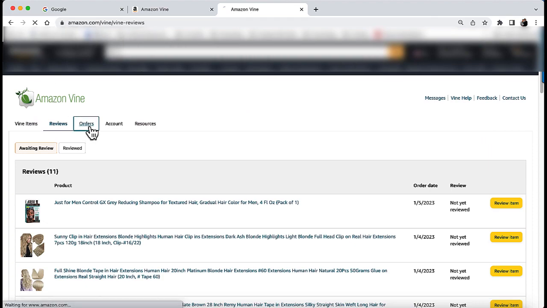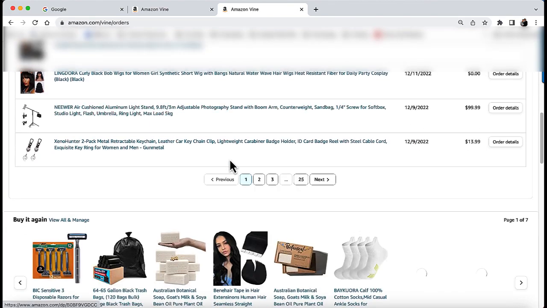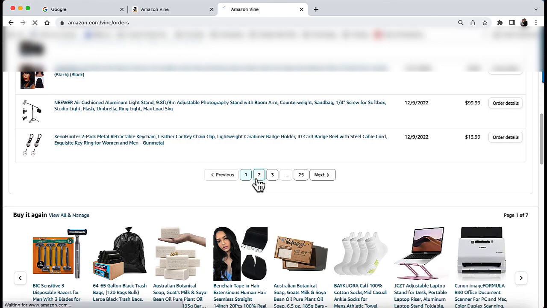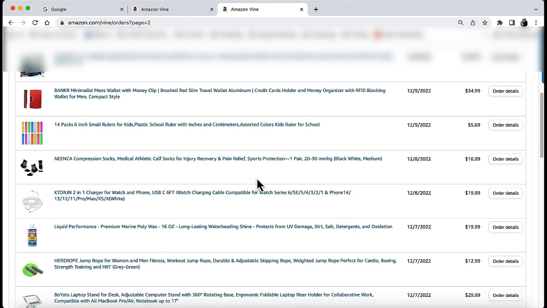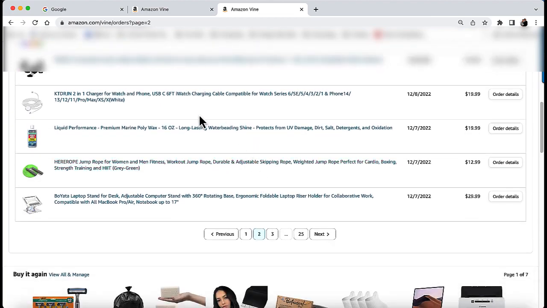So let's go to orders. Let's scroll down. I'm going to go to the second page, and that jump rope should be somewhere on the second page. So let's just say I haven't already copied and pasted this to my Microsoft OneNote notebook. All you got to do is come in here and drag to select the text.